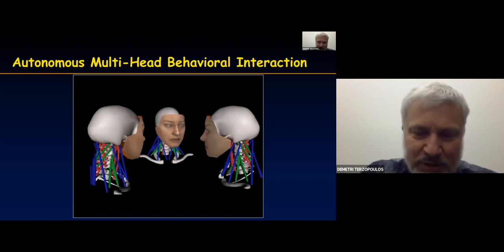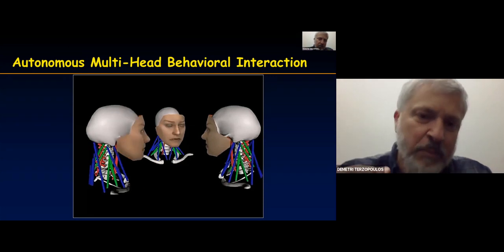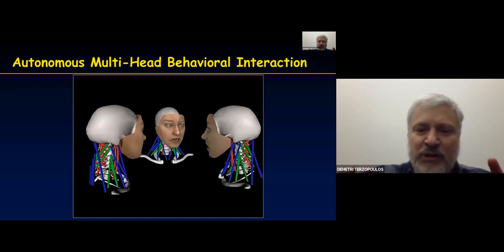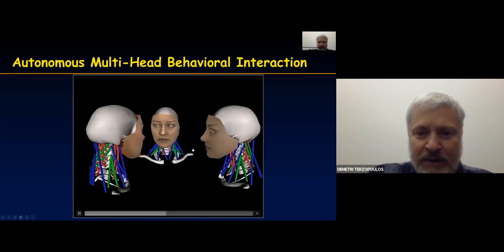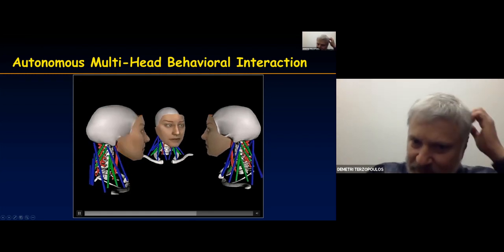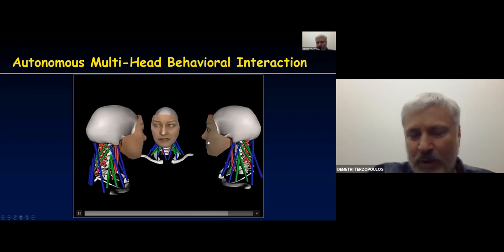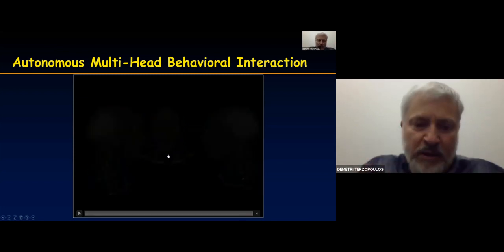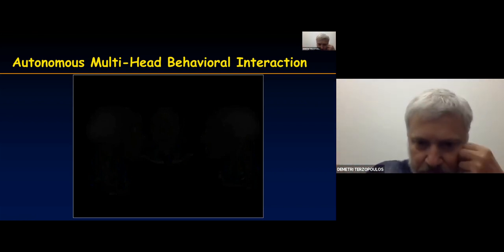And then, what you saw earlier as well was three of these together, which are doing nonverbal communication with one another. Think of it kind of like a conversation, but where they're not speaking, they're just making faces at each other. So this is the leader over here, and then followers on each side. And when you're doing a conversation, you want to include other people. So you don't want to just look at one person and ignore the other person normally. So they're doing some simple behavioral response here that's kind of natural. Okay.